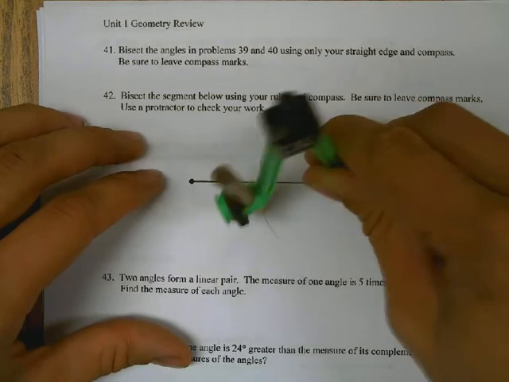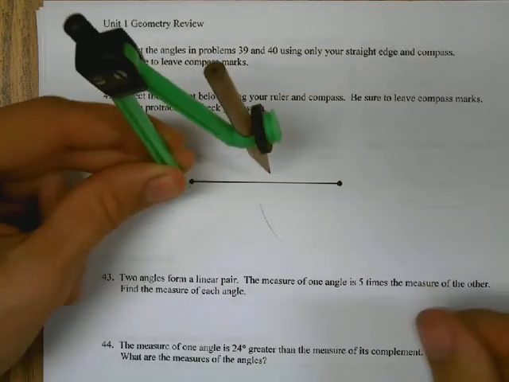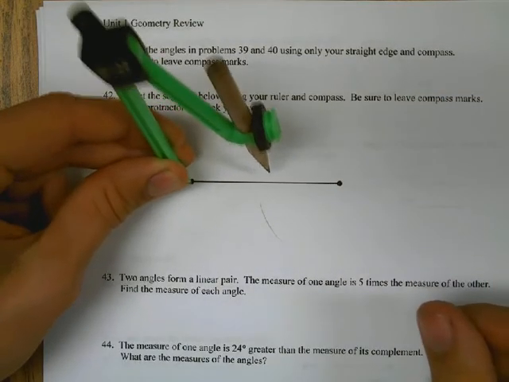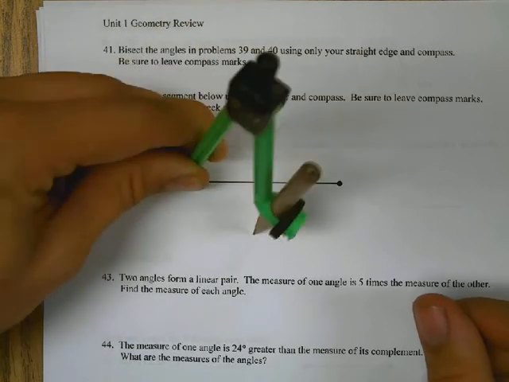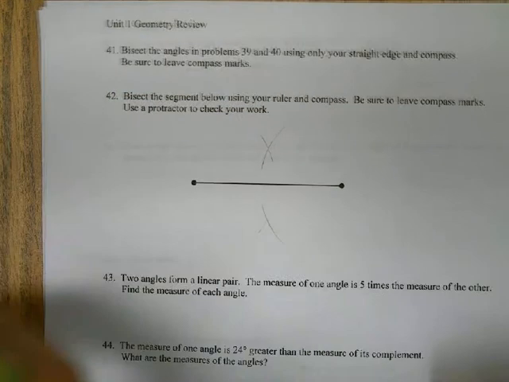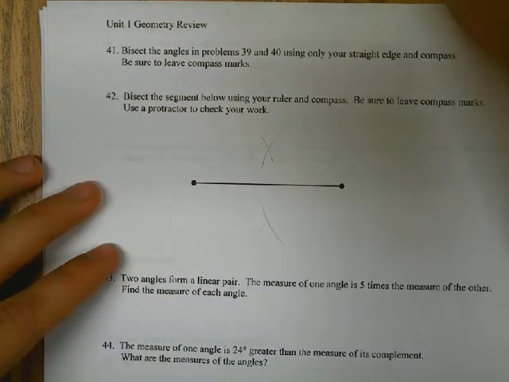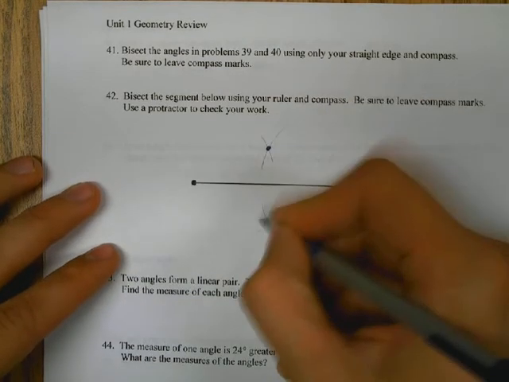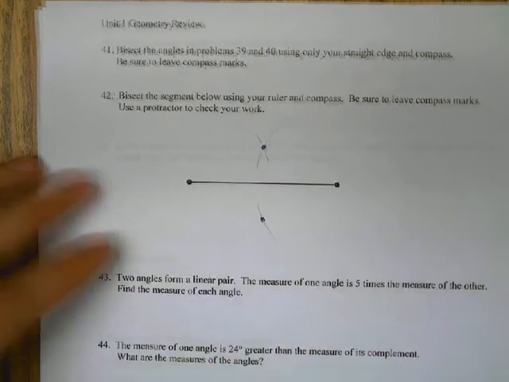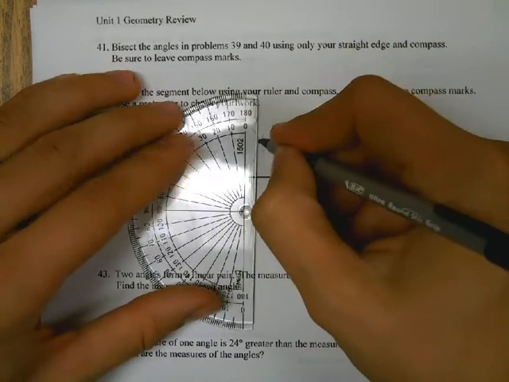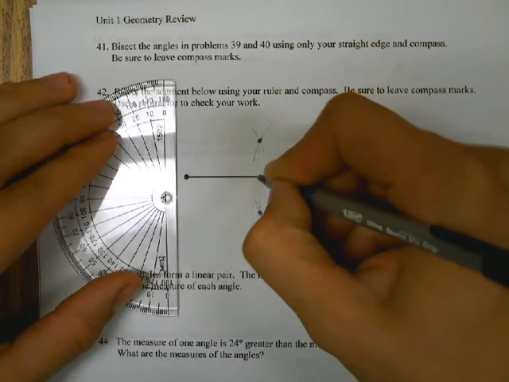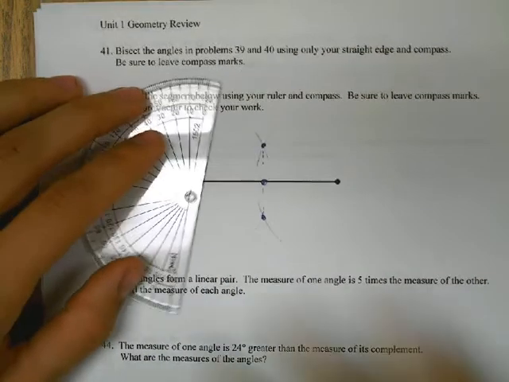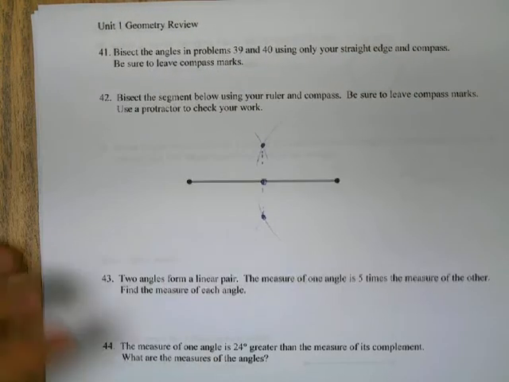Again, not necessary to do the whole circle. Put your dot on the little point. There we go. Not necessary to do that whole circle. All I want are the two places where these circles will cross. Everything else is superfluous. You're not going to need it. There we go. And it's going to hit that segment right there. And that's going to be the midpoint of my line segment.